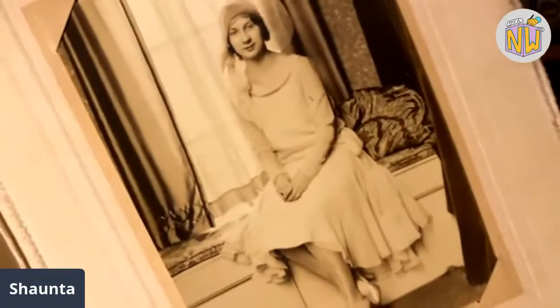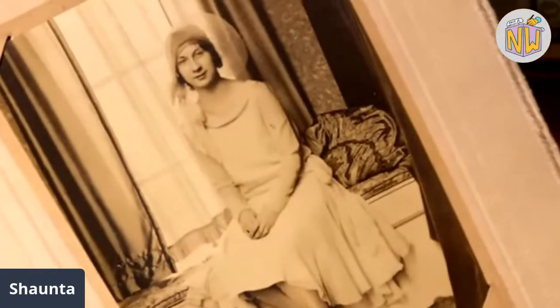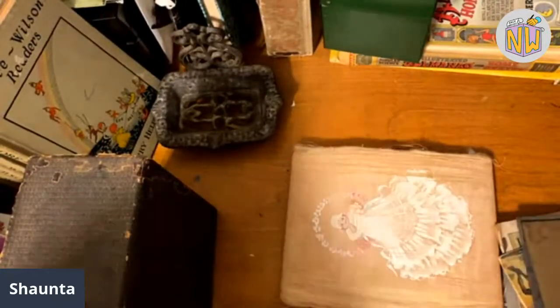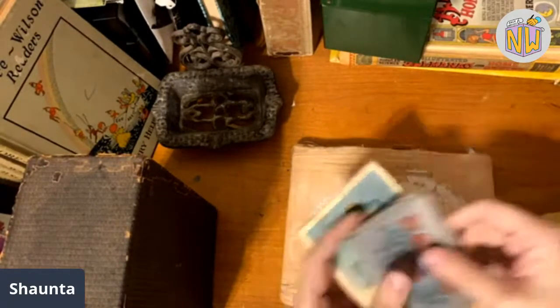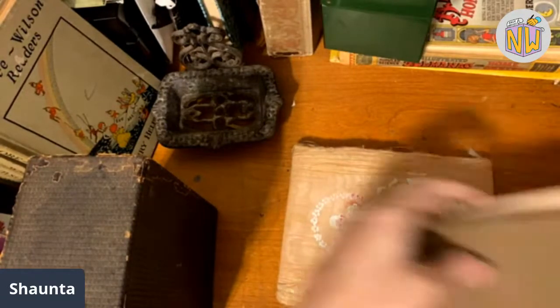And one more. What's in this one? Oh, and this, I don't know. She's like a flapper lady. Maybe. She's got a flapper hairdo. So that's my ephemera pile. Oh, yeah, that's it. Pretty. Oh no, I've got a little more. Hold on. So I showed you these cowboy pictures and my Paris stuff. Let's see what's here.